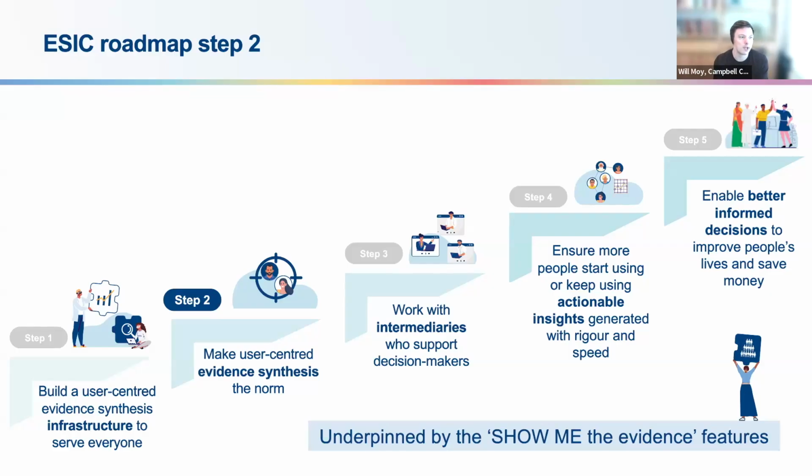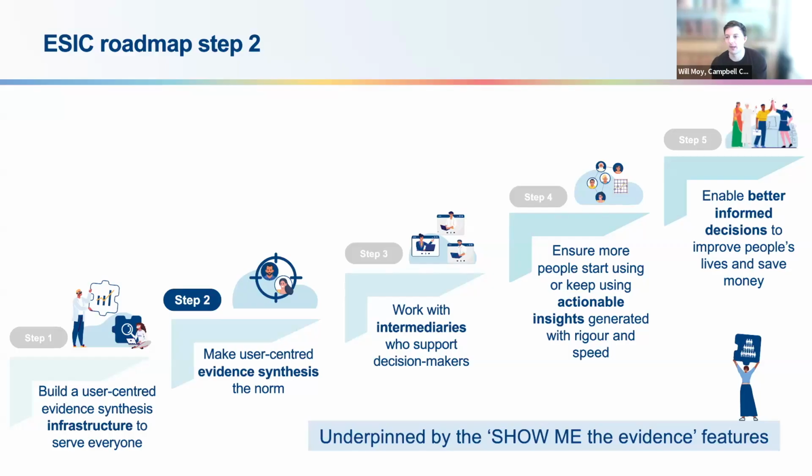And thirdly, we need to create and keep new users. If we're going to be a genuinely equitable community serving the whole world, then there are billions of people who are currently not served well or often at all by evidence synthesis. It's a massive opportunity to grow the number of people we are serving. Similarly, if we expand the coverage of evidence synthesis into many other topic areas, it will be possible to serve more people and more important decisions that affect their lives. And thirdly, if we integrate into the sources of information people use on a day-to-day basis, then again, we can bring that user-centered evidence synthesis to more people.